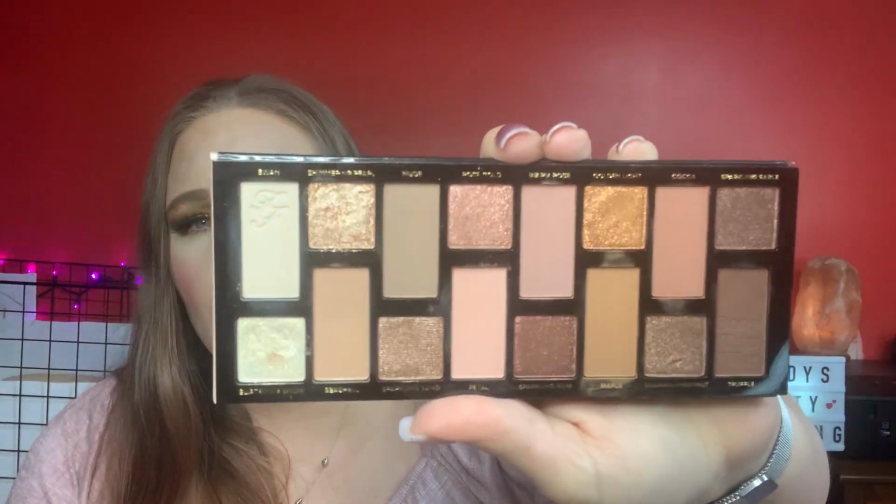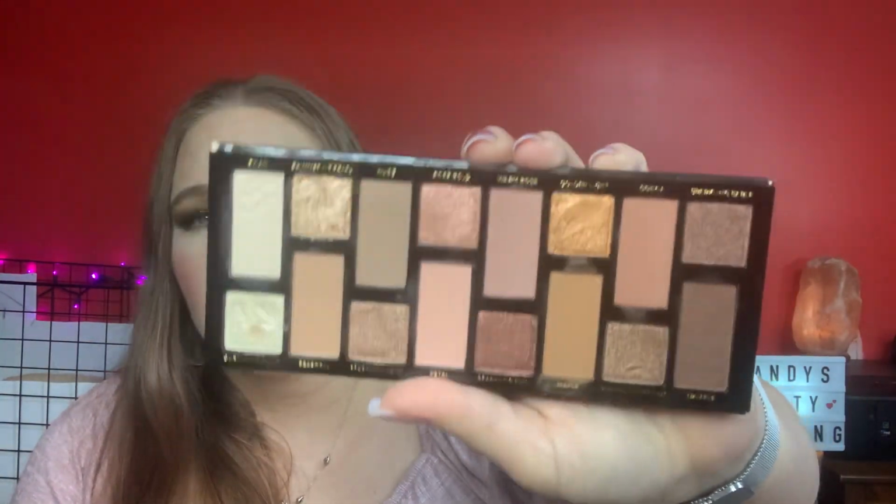It goes on the eyes, it's beautiful. It gives a certain kind of sheen that normal Too Faced shimmers do not. But I love it. This is smaller than I thought it was gonna be when I got it. Definitely smaller, but gorgeous. You can do so many neutral looks with this, and it's just so pretty. So, I mean, this was on the run for most used, because it's what I grab a lot, especially now. Because I've probably used this palette more, this is why I went for this one for the most used.